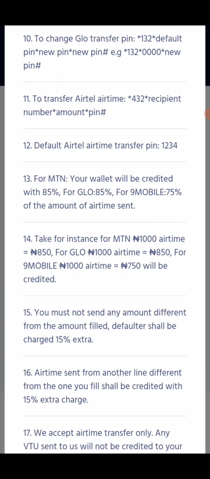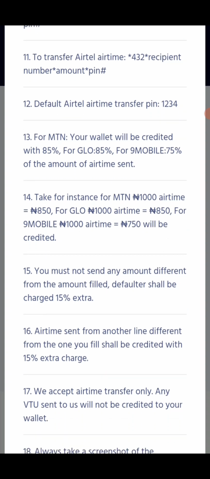Take note: for MTN, your wallet will be credited with 85%. For Glo, 85%. For 9 Mobile, it is 75% of the amount of airtime sent.